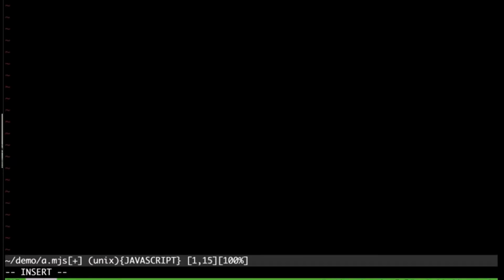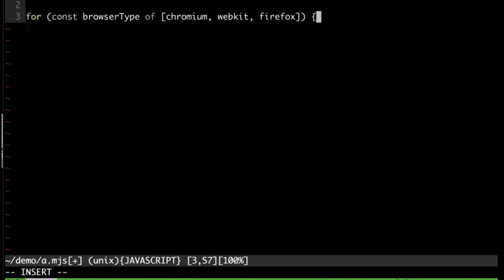So first thing I do is I will just straight ahead require the 3 browsers that Playwright gives to me. Now, in Playwright, we control all the browsers with the same API, and I will demonstrate this to you right away. So I will just iterate over these browsers. And what can I do with a browser?